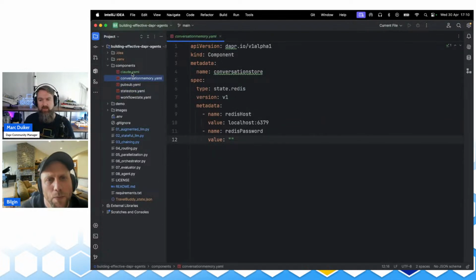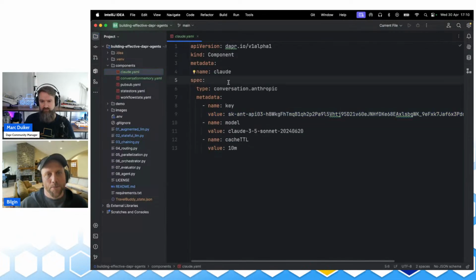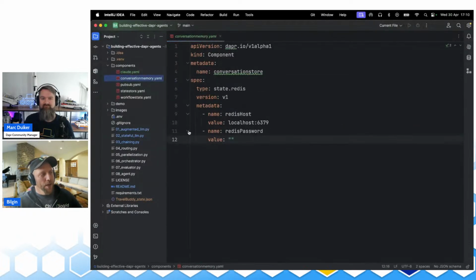And another state store to store the conversation state. And okay, that's my key for talking to the cloud API.